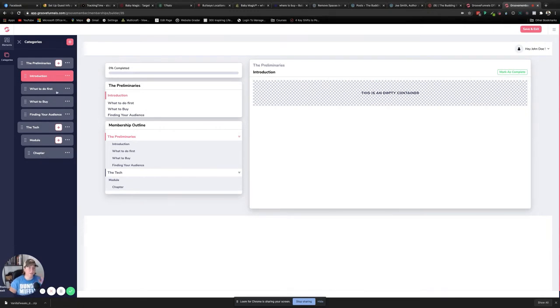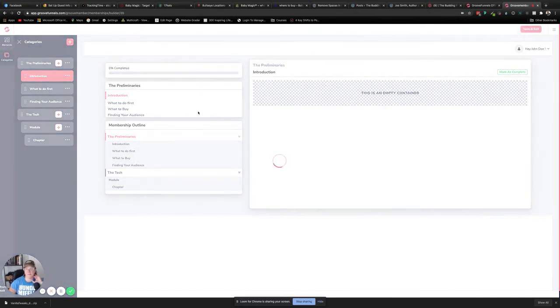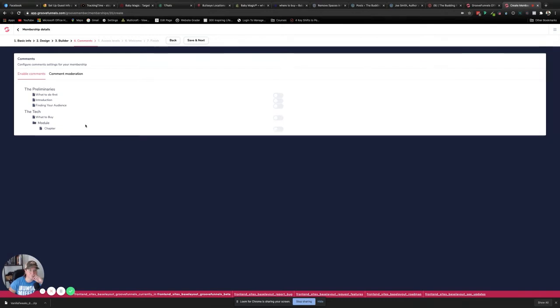Very cool. Okay, so this has modules, and I like that better. So if we did introduction, and then what to do first, what to buy, blah, blah, blah. Then we can do, let's make sure this works well. Did it go anywhere? It looks like it deleted. Let's save and exit. Okay, they got some bugs going on. This is a little more concerning, but not terrible.